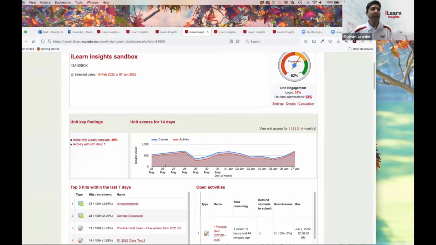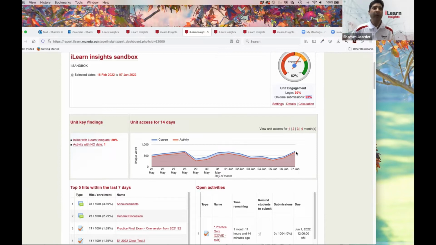On this side you can see, for the last 14 days, your students' login activity: how many of the students went to your course, and how many students clicked on the activities within your unit. This will give you a little bit of an idea whether students are coming back to your unit or not.